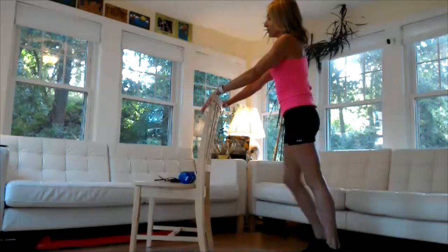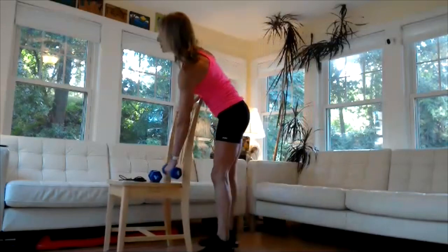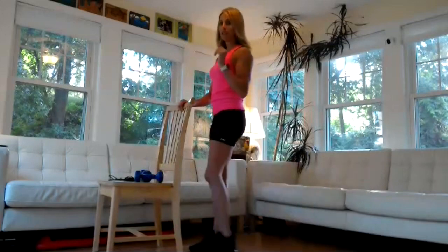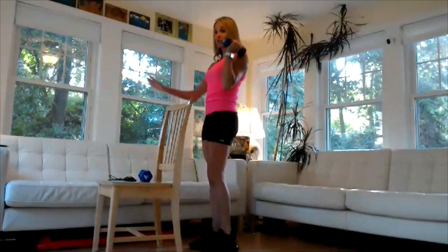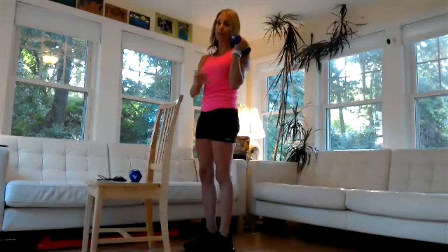Okay, now we're gonna do a lunge back with the overhead press. Okay, so you're either just gonna use no weight, tap back with the arm reach overhead, or you're gonna add a little bit of a lunge, bend the knees a little bit, add the weight if you want. We're gonna do 10 reps, okay? You can work on balance if you want. You can lightly touch the chair. Depends on, you want to challenge yourself, but make it manageable.